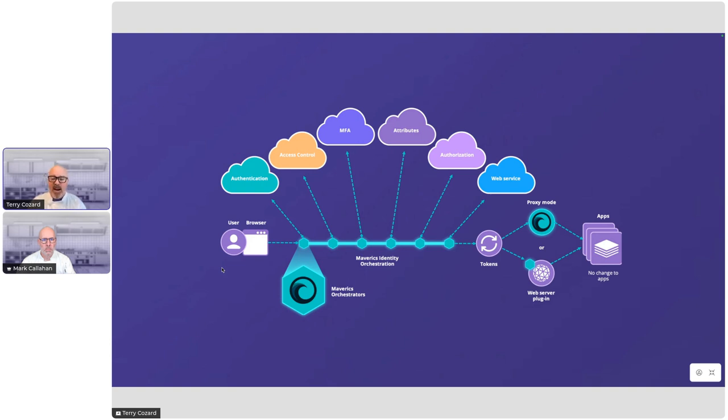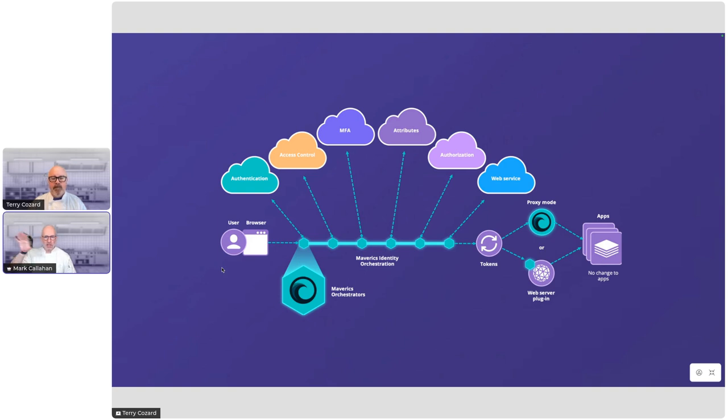In fact, we're not an IDP at all. We're dependent on making your IDP investments better. But the reality of it is we can do the last millimeter integration to the applications. So we can do these kinds of patterns for even legacy applications, things that don't speak modern protocols like SAML and OIDC. We can protect all of them. We can do that in a multi-region cross-border manner or the traditional centralized manner as well.